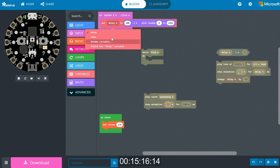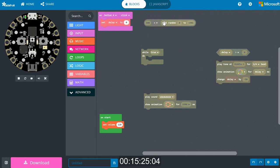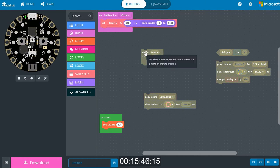actually go in and decode what they've done and understand and debug any issues. What we're going to do then is drag across some purple blocks, and there's two in here. The delay is going to start at 500 and then go up to a random number, between 0 and 1501. So you can experiment and change those figures if you want. But that's going to be the delay and how long the actual hot potato will be in somebody's hands before it goes off. Then what we're going to do is bring a while loop in.